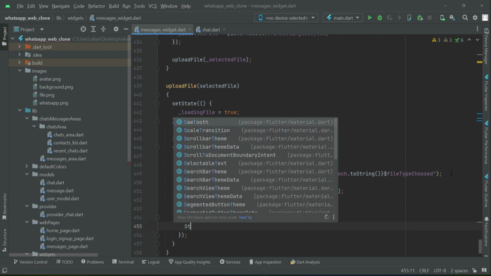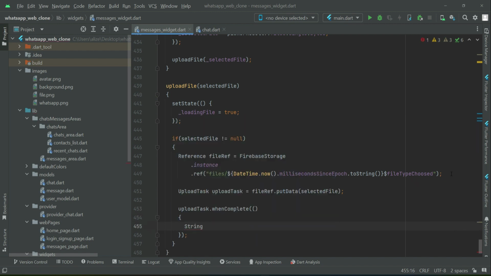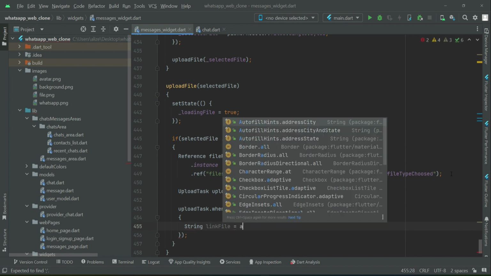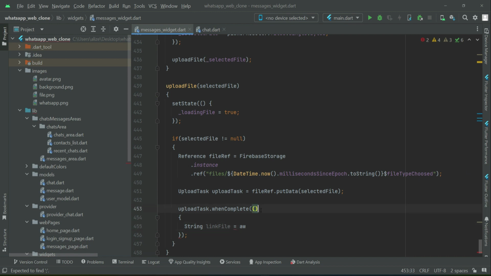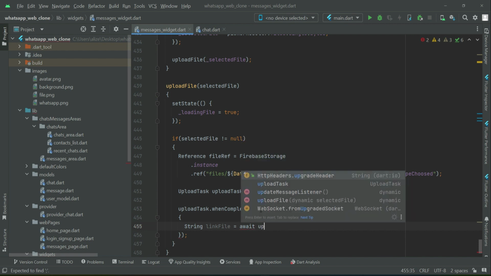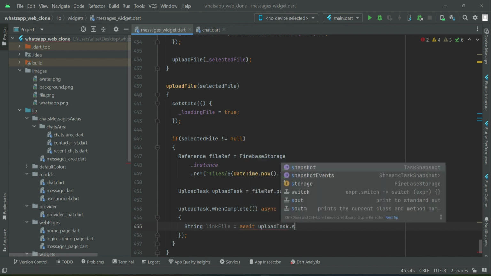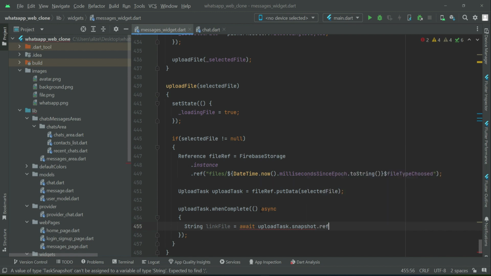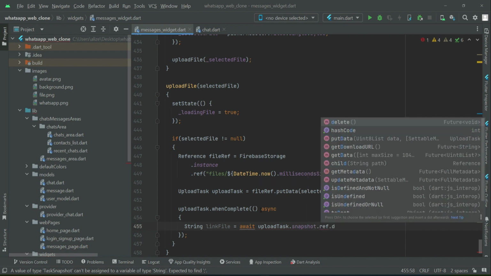you know that we have to get the download URL of that uploaded file. So we can say link file, or you can say URL file. We have to wait for it, so that's why await, dot reference dot download URL.